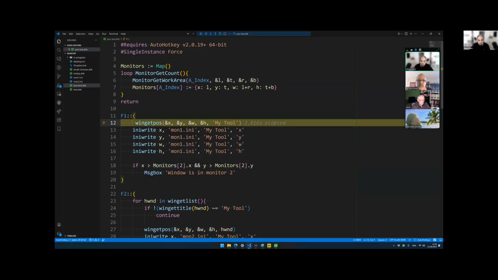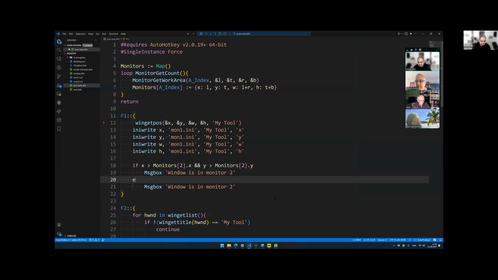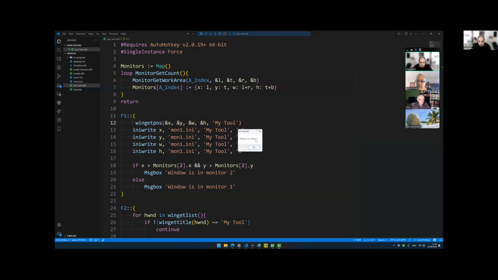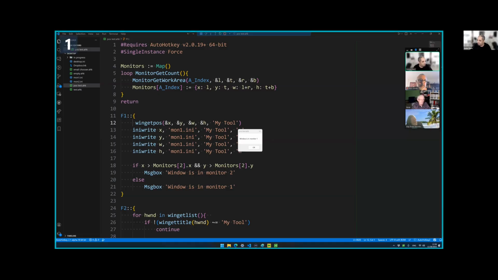But I said that if my window is more than the start, then it is in monitor 2. So right now, it shouldn't say anything, right? So let's then have an else statement in monitor 1. Let's reload. F1 should get me that the window is in monitor 1. And it is true because I have it right here. Now, if I move my window over there, and I am kind of like not sharing that anymore.